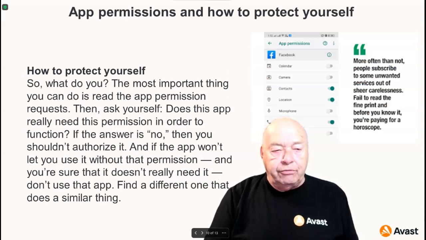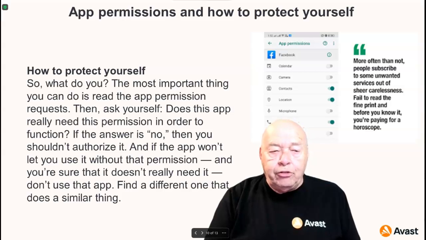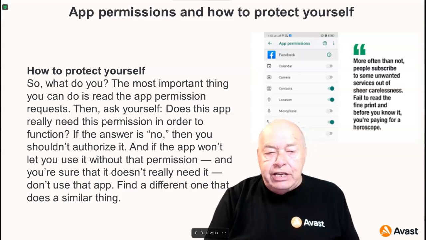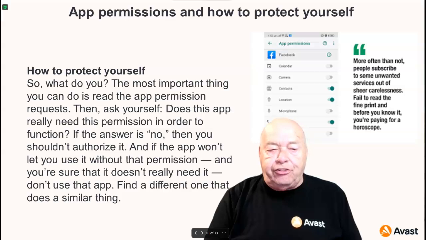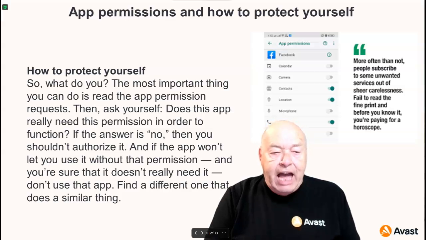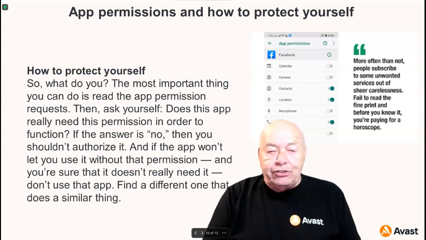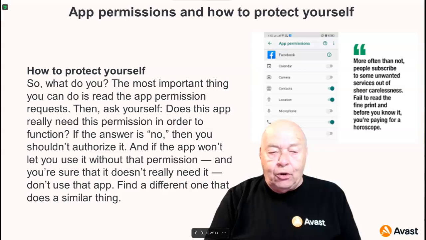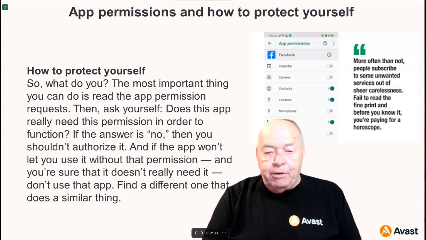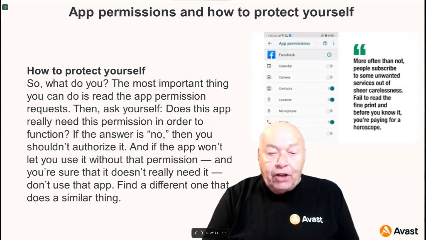How to protect yourself. So what do you do? The most important thing you can do is read the app permission requests. Then ask yourself, does the app really need this permission in order to function? If the answer is no, then you shouldn't authorize it. And if the app won't let you use it without that permission, and you're sure that it doesn't really need it, don't use that app. Find a different one that does a similar thing. There are many apps to choose from.